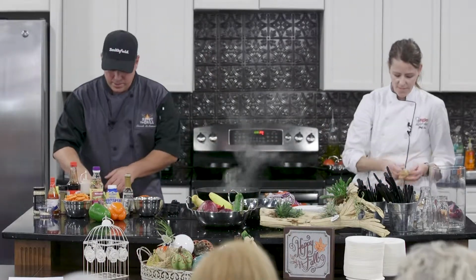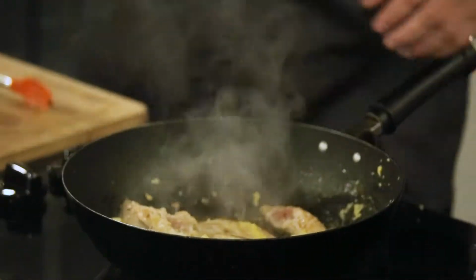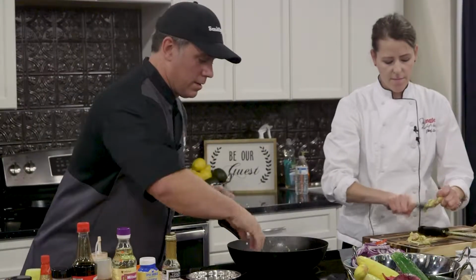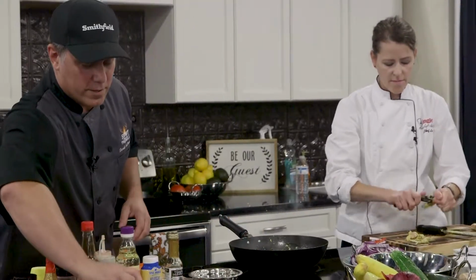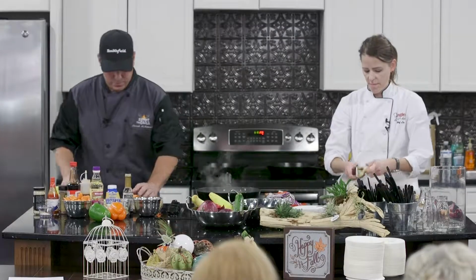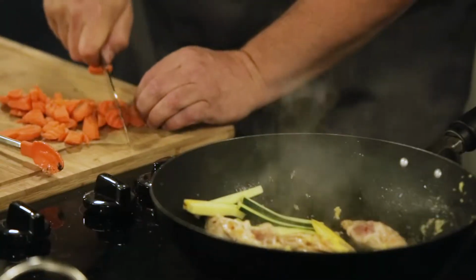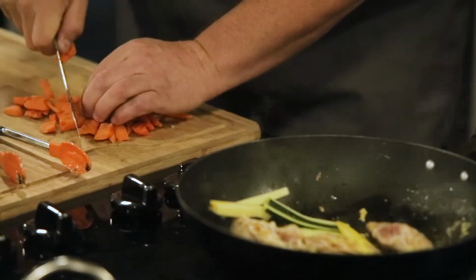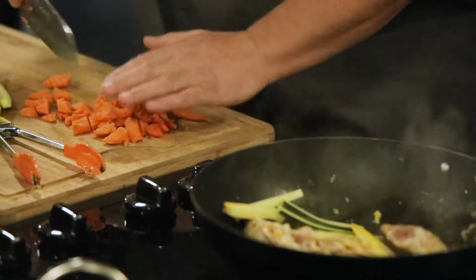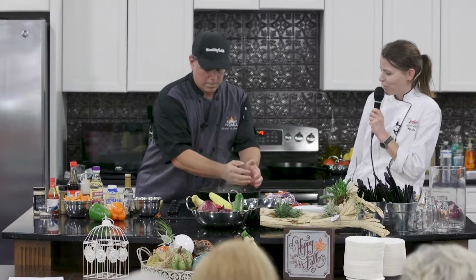And we're gonna take our vegetables. I'm gonna put some of our squash and zucchini around the outside. Our carrots are already done for us, so we're just gonna put a handful in there. I'm actually gonna cut them up a little smaller just to help speed us up. And that's the neat thing about those carrots, they're already processed, peeled, and ready to go. You can't find that anywhere any better than our Ingles produce.